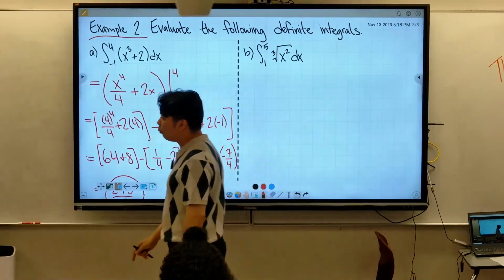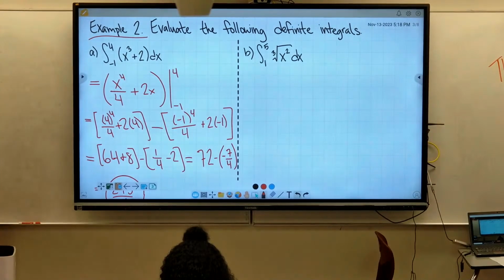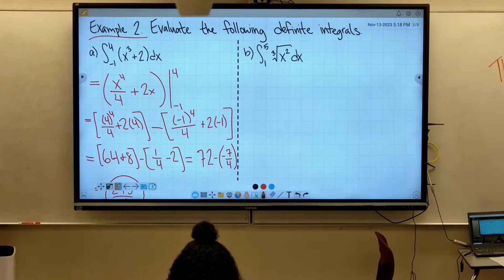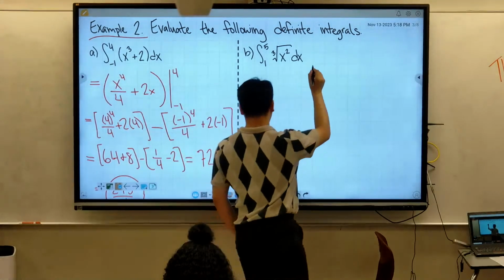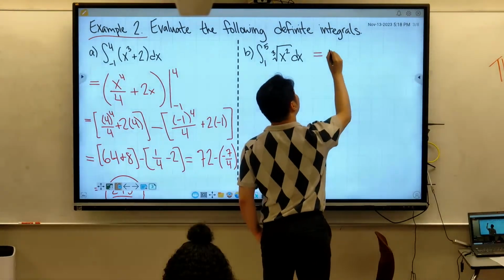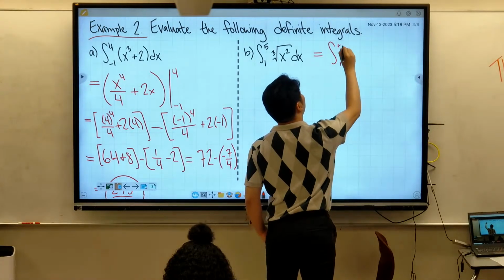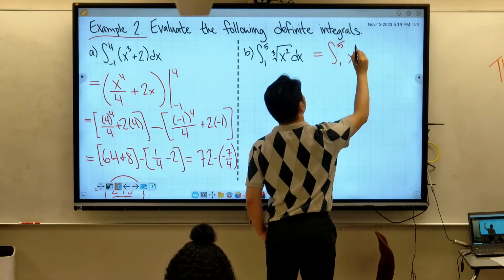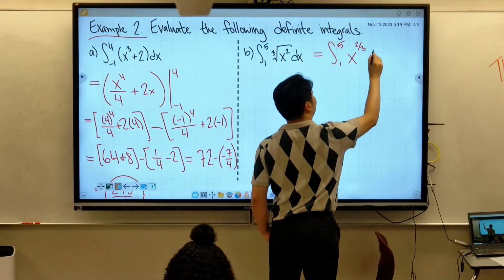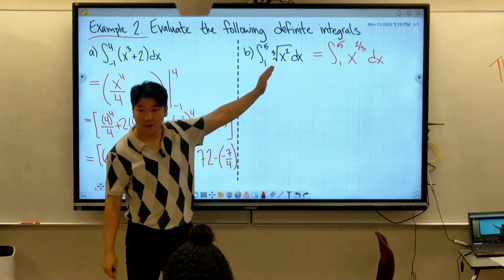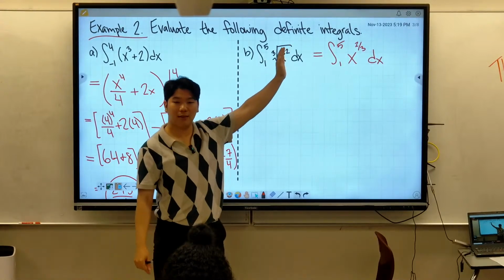So I have the integral from 1 to 5 of the cube root of x squared dx. Before I even try to get the antiderivative, what should I probably do to help me? Right now, we don't really know how to deal with it. What's the fraction? Yeah, I think I heard it from both of y'all. So it would be good for me to note that this is actually equal to the integral from 1 to 5 of x to, in fact, it turns out to be the 2/3 power. 1/3 coming from the cube root, it's 2/3 because it's x squared.